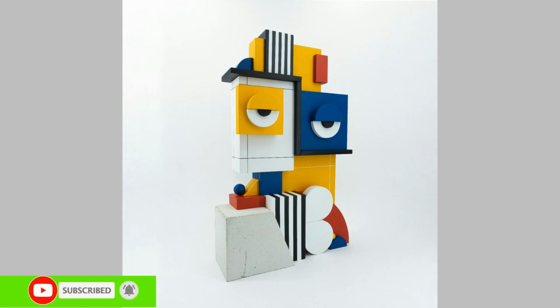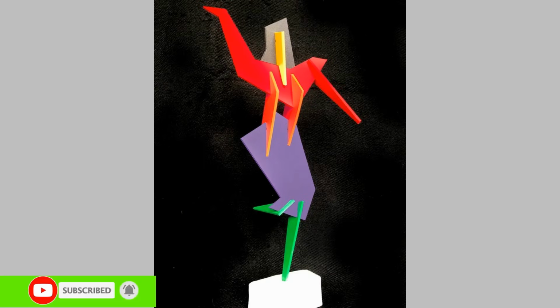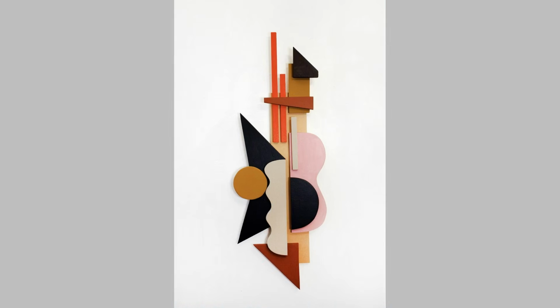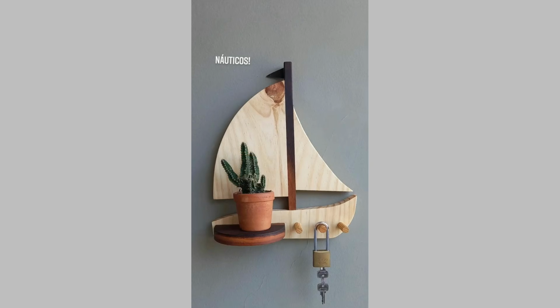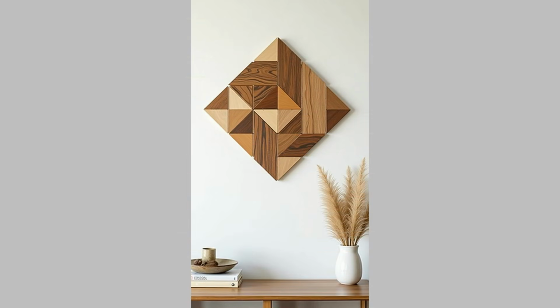Abstract wood art also allows you, as a maker, to work more freely and sustainably. You don't need massive slabs or perfect boards. Smaller pieces of wood, offcuts, reclaimed materials, and layered components can come together to form striking compositions. In my own workshop, some of the most successful pieces I've sold were made from materials others would have thrown away. Thin strips became flowing lines, small blocks became rhythmic patterns, and imperfect textures became the soul of the piece. Customers loved knowing that their artwork was not only handmade, but thoughtfully designed to fit their lifestyle and their space. This kind of storytelling adds value far beyond the cost of materials.